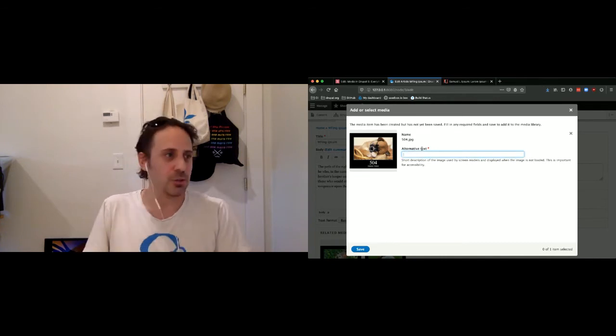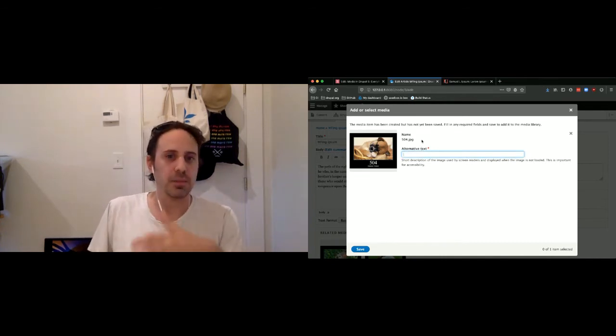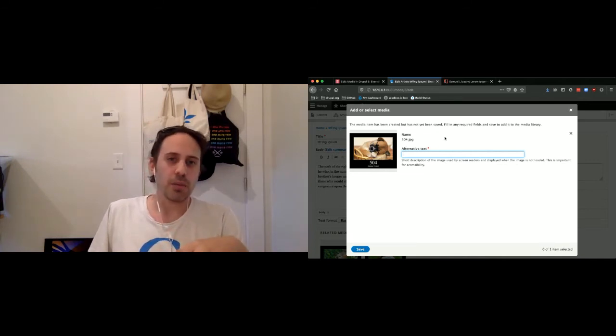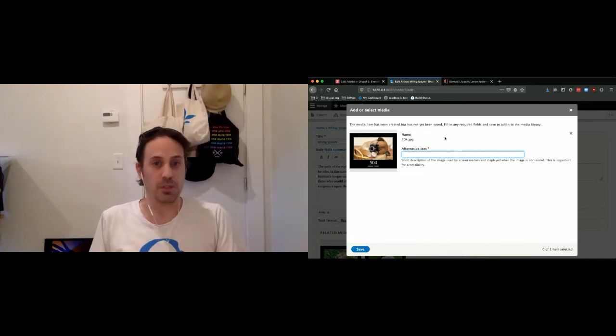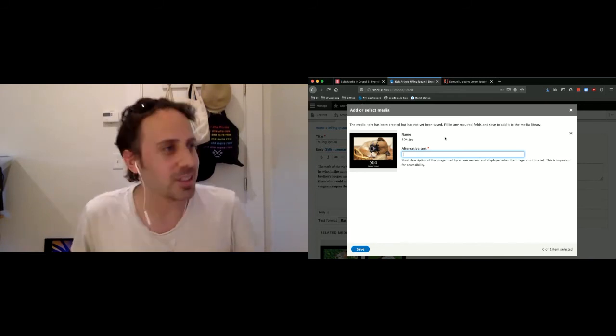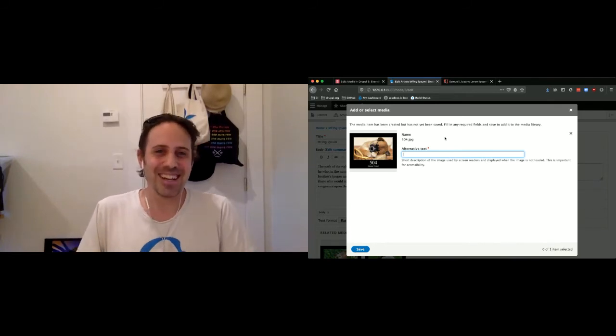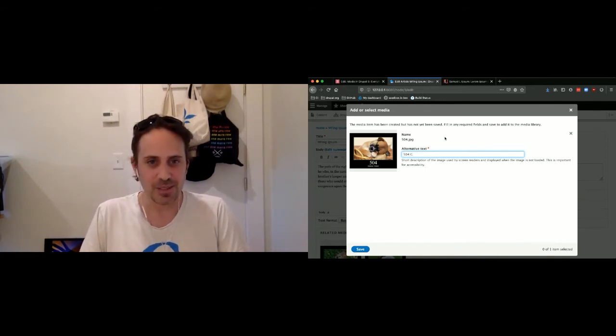So when you create a media item in the media library, you will have to fill in required fields for that media type. And that includes custom fields that you add to the media type that are, oh my God, Star Trek ipsum, don't. Stop distracting me. Anyway, you have to fill in custom fields or required fields that are attached to the media type. And I'll just do something boring here.